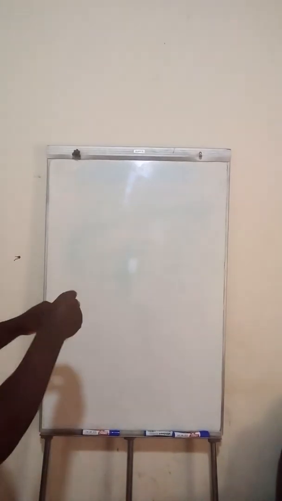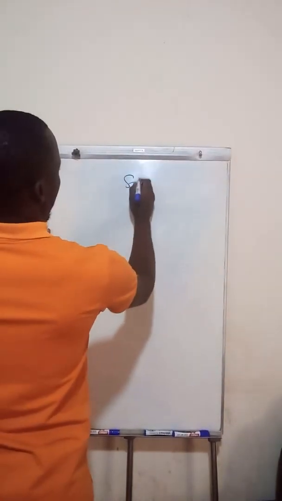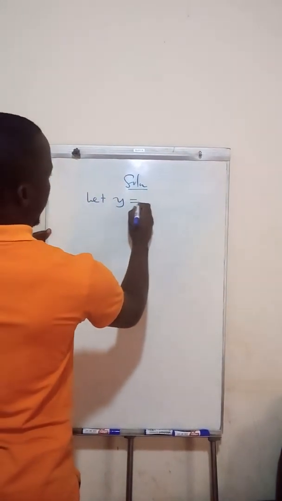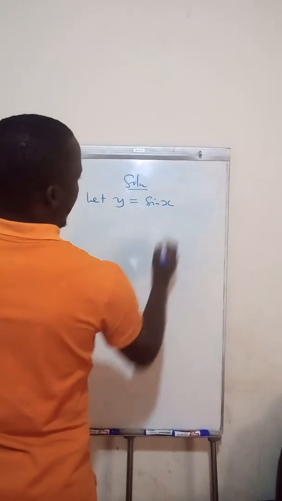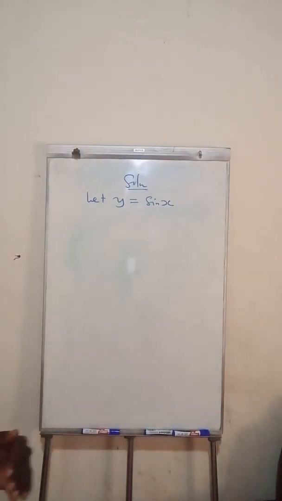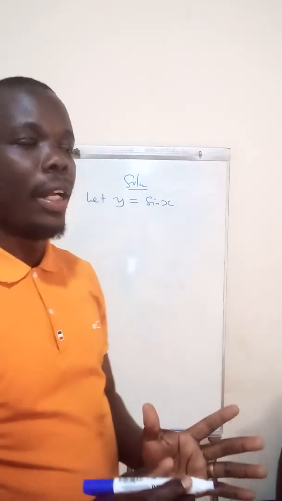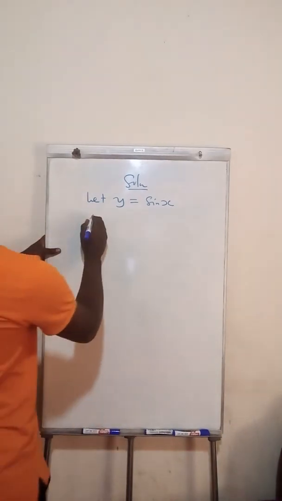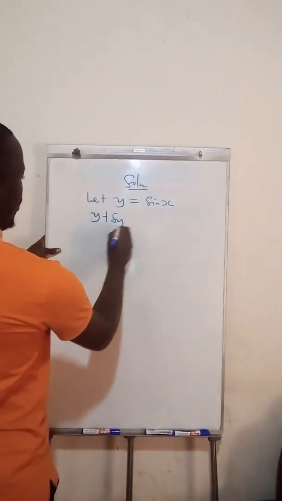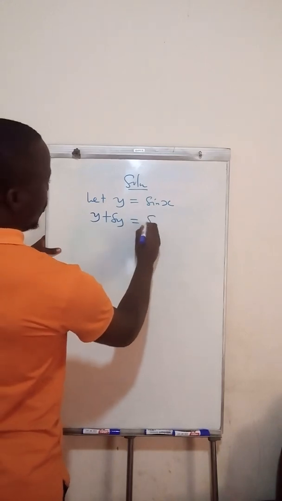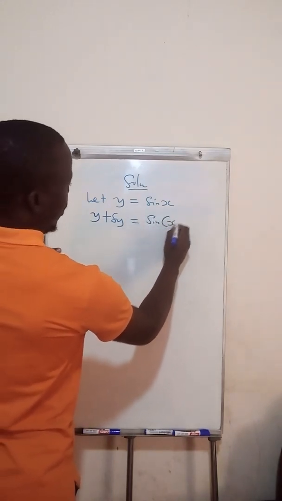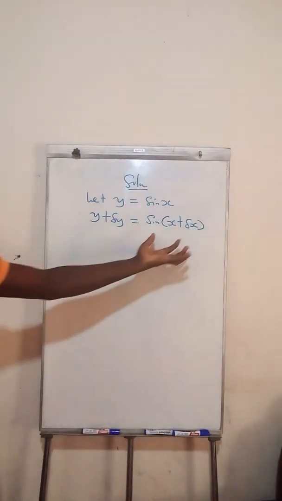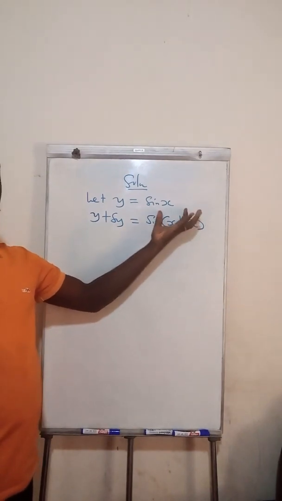So we shall say in our solution, let y equal sine x. Now, after taking y to be sine x, we are going to simply take a small change in y and also take a corresponding small change in x. What will this mean? It will mean we shall have y plus delta y, or the change in y, equals sine of x plus the change in x. So you take a small change on the angle, because our angle is x.